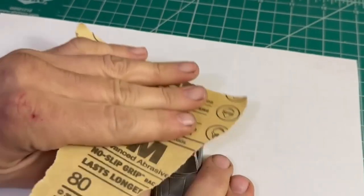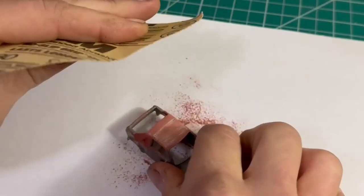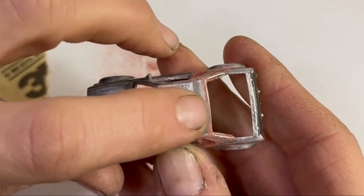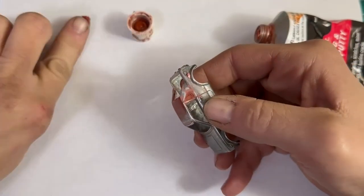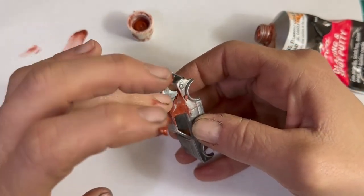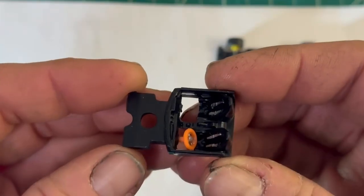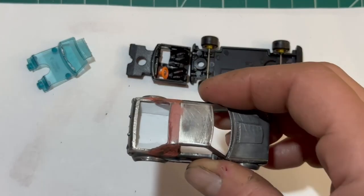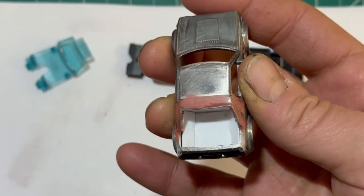My glazing putty has had a chance to dry overnight, so let's go ahead and knock the big stuff off and then fine sand it. It'll probably need another application, but we'll see how it goes. The biggest thing is I need to fill this line where these two pieces meet. I'm not getting too discouraged about it, simply because it's not supposed to look perfect — it's supposed to look like the car. And the car definitely has its issues, so a little bit of imperfection is fine. I put a steering wheel in there from another vehicle, did a little detail painting on the seatbelts and some of the interior pieces. Got the little guy finished last night, got the bed floor into it — it's not 100% accurate to the car, but it should be pretty cool.